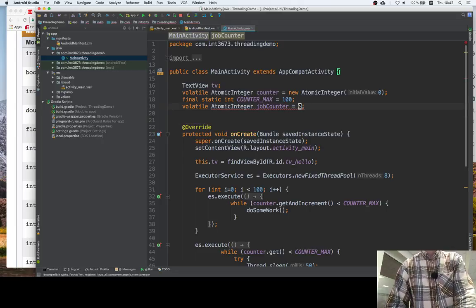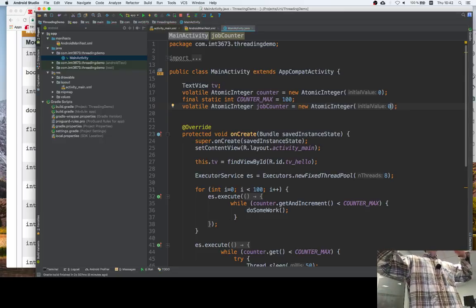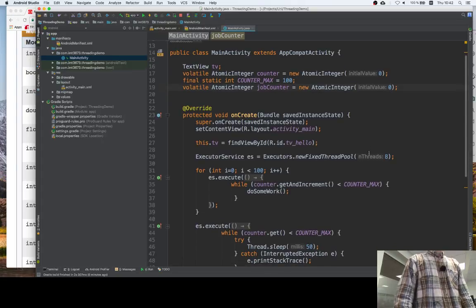So the question is, do we really need to have the atomic integer here, or is volatile already solving our problem of 2 jobs incrementing the counter? Because they are just incrementing it 100 times now, because we have it inside the do job, and that only executes when the other atomic value is actually incremented correctly.